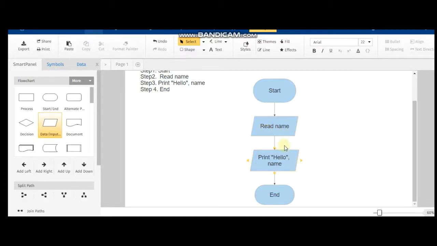And then of course, after reading the name, we are now ready to issue the command hello name, or print the greetings with the format of hello, comma, the name that you have read on step number 2, and then end. So this is the representation in flowchart of the algorithm for problem number 2.